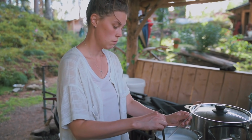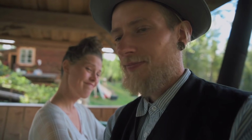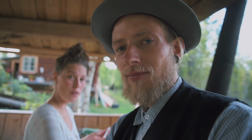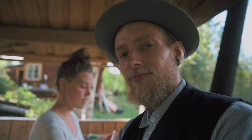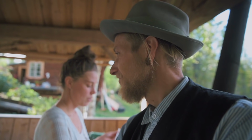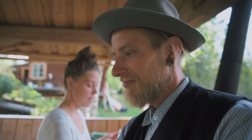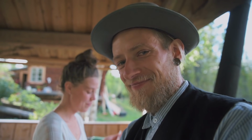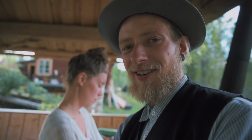If you think we look tired, it's because we were at a concert yesterday. And it was Wardruna, a really good band, you should check them out. And also Eivør. It was quite an experience. And at the concert we met a guy who recognized us from the videos. That was pretty funny. So we talked a little bit and we just wanted to say, hi Pontus, it was nice to meet you. Yeah, that was quite funny and unexpected.